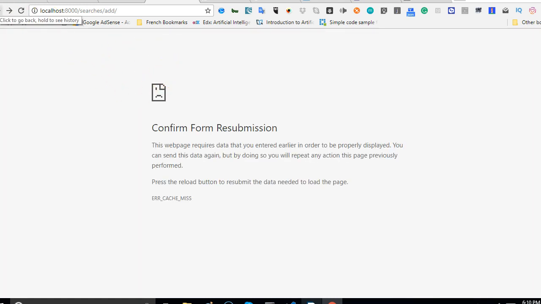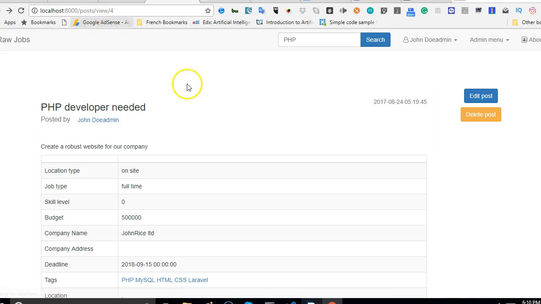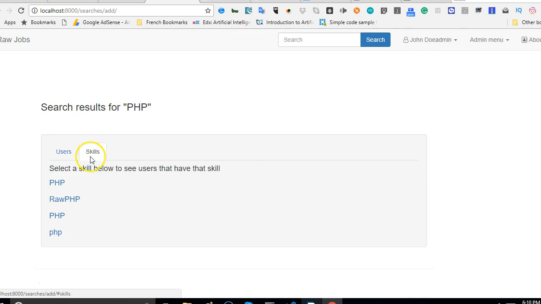Alright, so we're gonna go back and back. So here we are. We're gonna try and make sure that when somebody clicks this, it takes them straight to the search results page where they can just click on skills and see the different matching skills. Alright, so let's get that done.